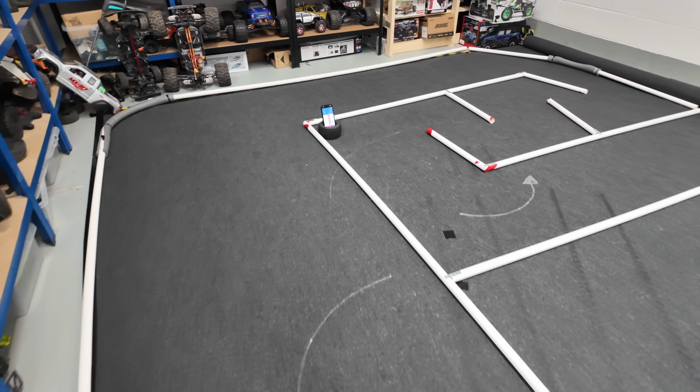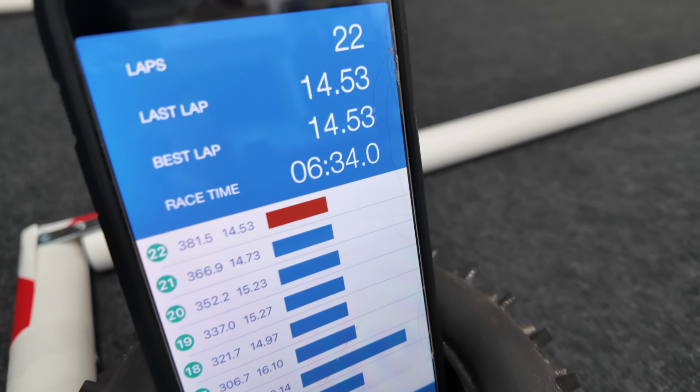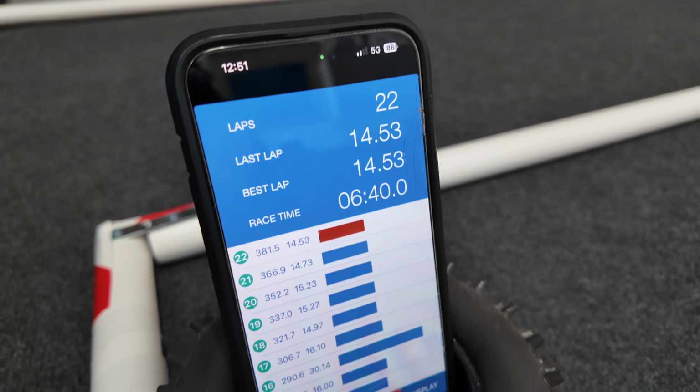That was a lot of laps. 22 laps. What was my fastest? Oh, the last lap was my fastest. 14:53. So best lap with the gyro, 14 seconds, 53. Recharge your battery and then go again with no gyro.